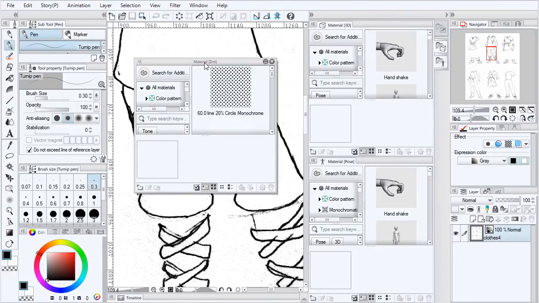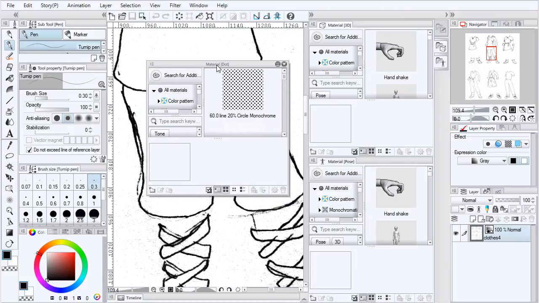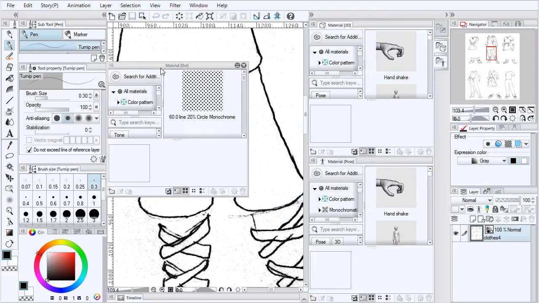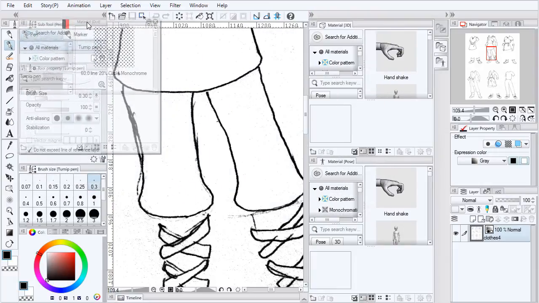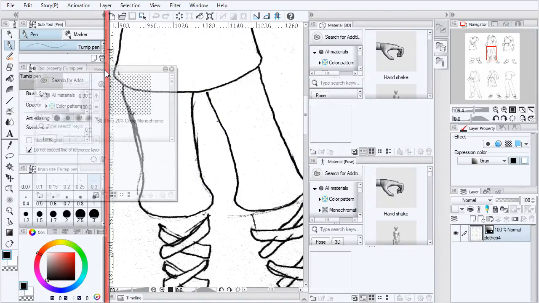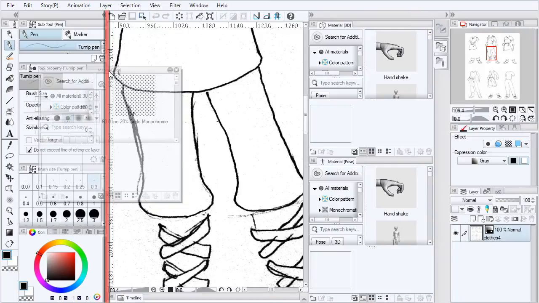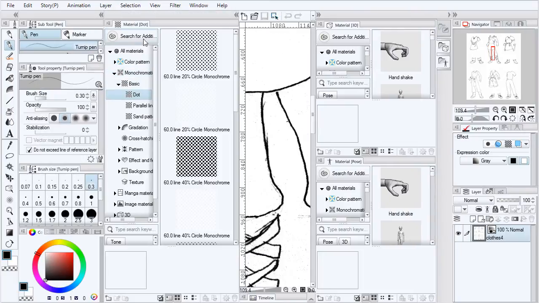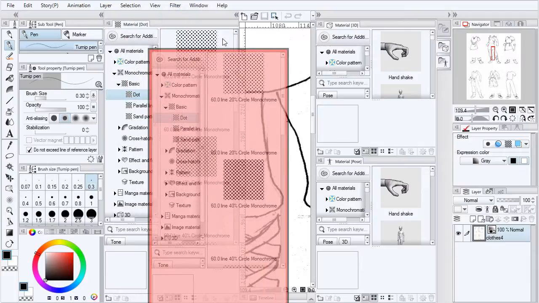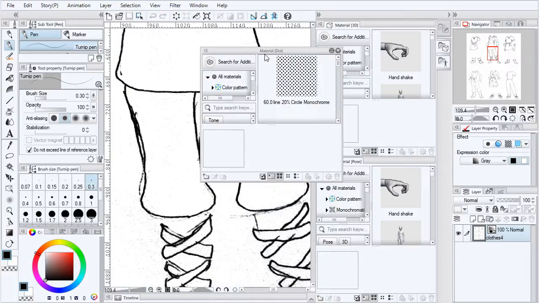So let's take this Material Dot palette and let's see, where could we put it? Well, I can drag this around, but notice that things start turning red as I move around. And so these are all the different places that we can put our palette. So for example, if I drag over to the left and it becomes a red vertical bar, if I let go, now it becomes its own dock. So there's only one palette in this dock here, and I can close or expand it, and then I can drag it out. So if I click on the top of the dock, I can drag it out, and it becomes that floating window again.